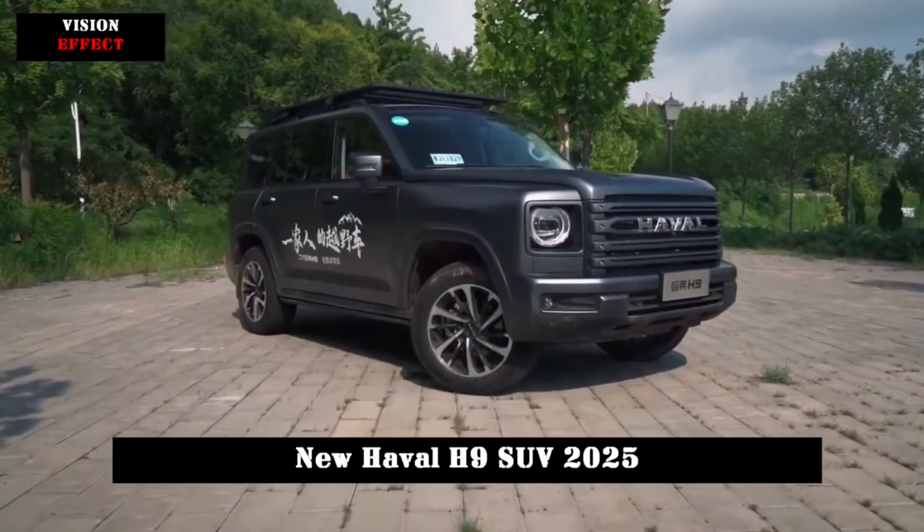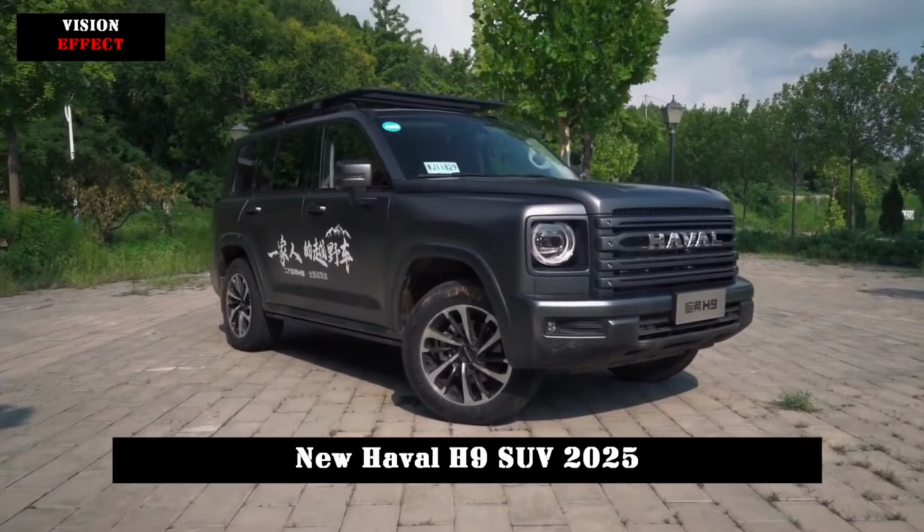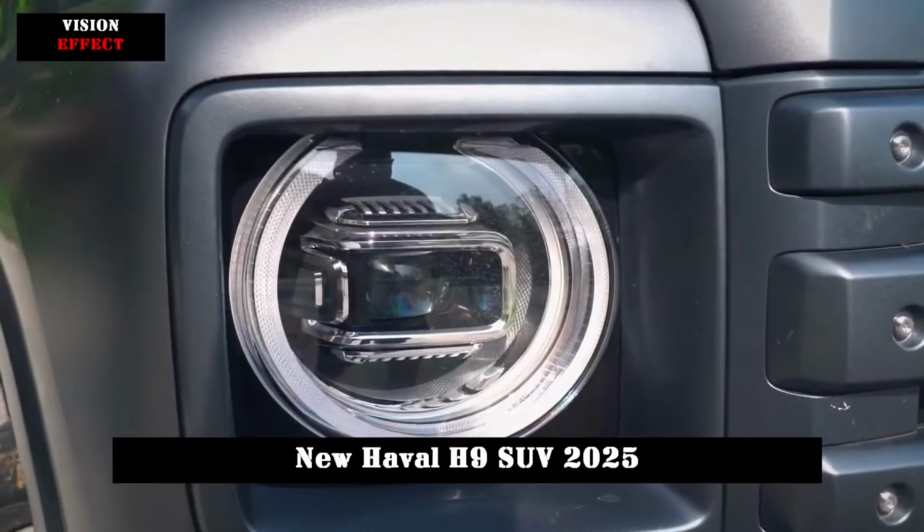The new Haval H9 is expected to have a starting threshold of around 180,000 yuan.